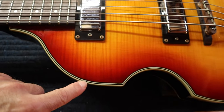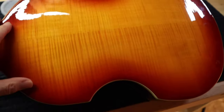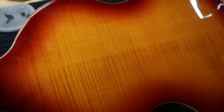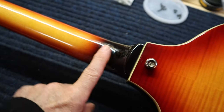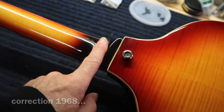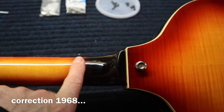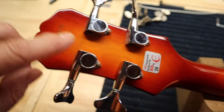Very similar binding to the Hofner. And on the back here, same thing. Flamed maple, flamed split grain. And the neck too. The neck is very much like after 1970 when Hofner was doing this type of heel. You can see the burst on the neck too, and the keys. Let me flip this back over.